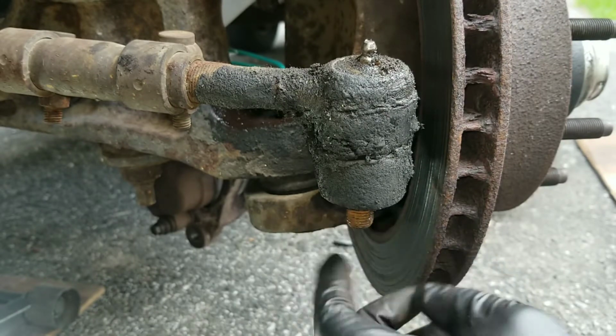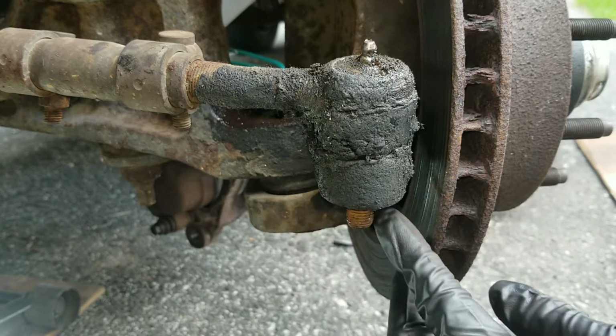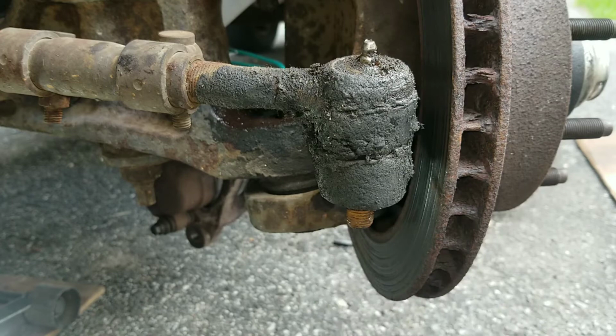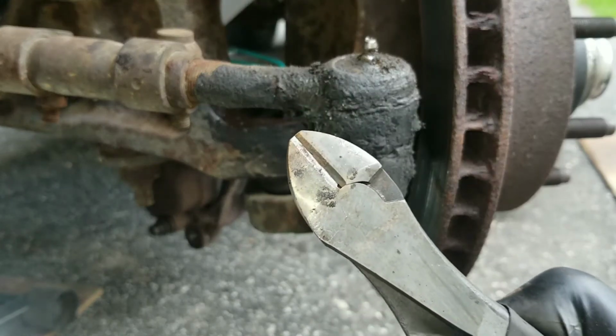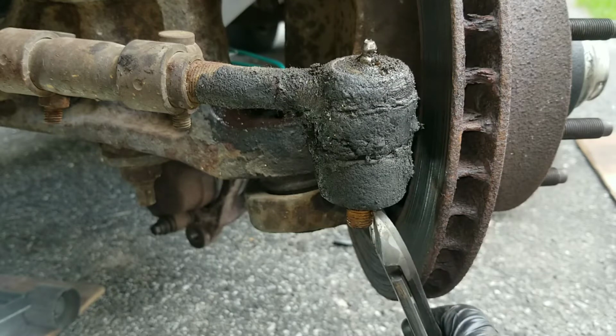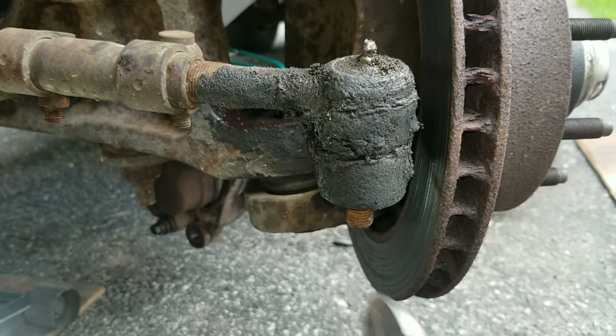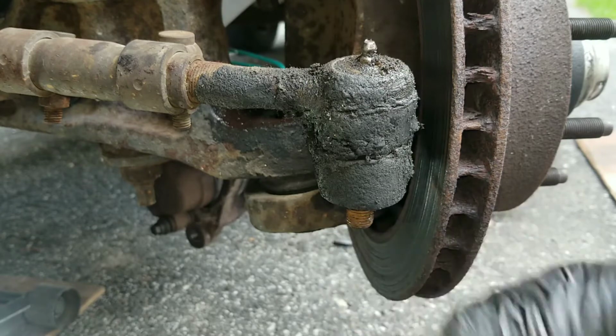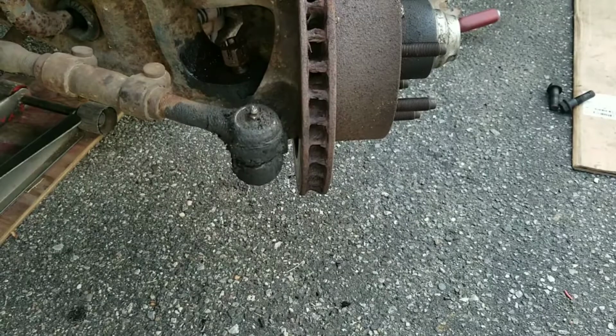If you come across a broken cotter pin, just cut it as close to the threads as you can with side cutters. So you're just gonna get it as close as you can, snip that end off the other side. If you can't pull it out, snip that end off and just back it out.